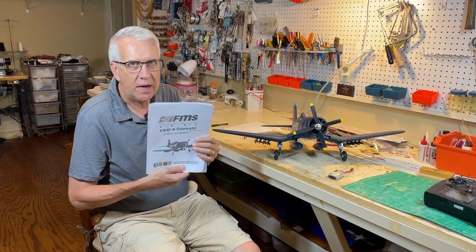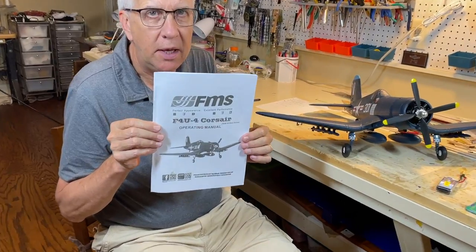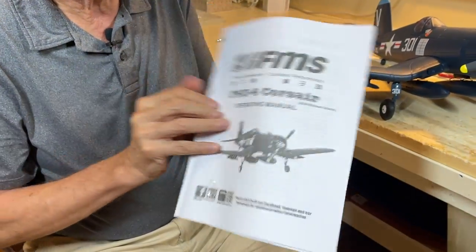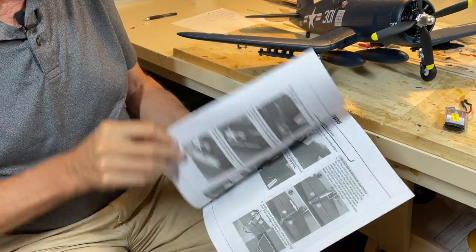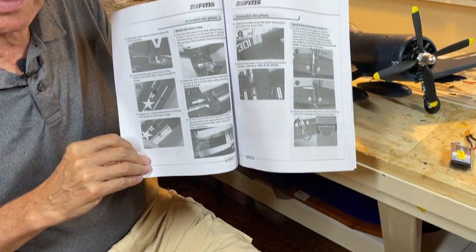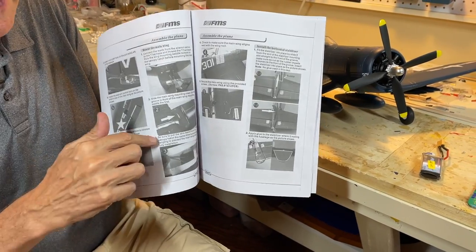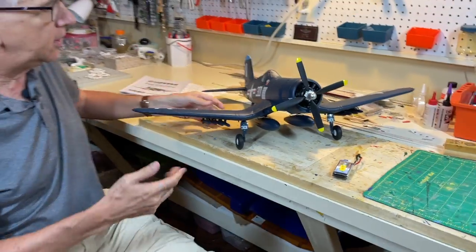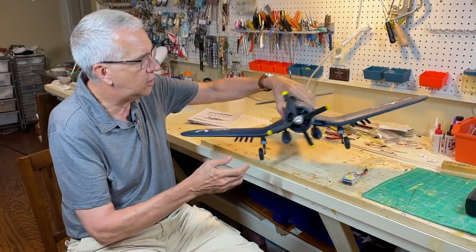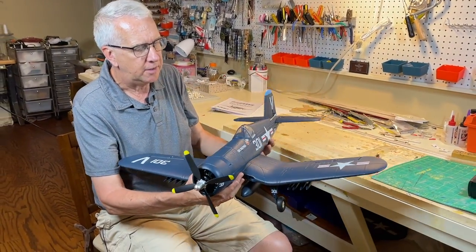There's a quite comprehensive owner's manual here. It's a good owner's manual. It has a breakdown of what's in the kit, the various parts, and just how to put things together step by step. Between this and the video instructions that we discussed, you should be able to put it together. So let's go through a few of the highlights of this model.